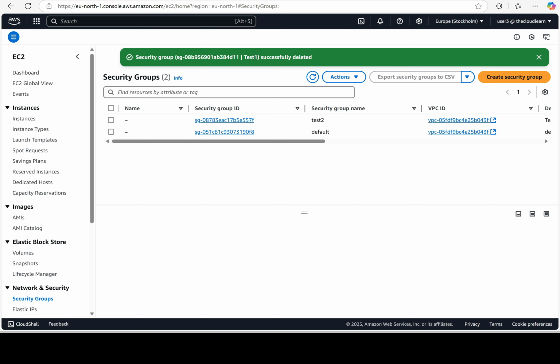Any other service, I cannot perform any other actions. This is how we can provide different permissions or different levels of access to the users. The same way, you can create different users with different use cases. While you are doing practicals, don't limit yourself to the tasks which I have performed.